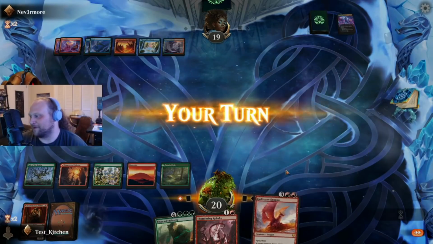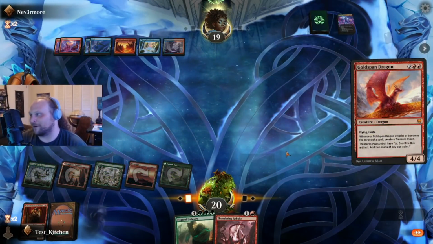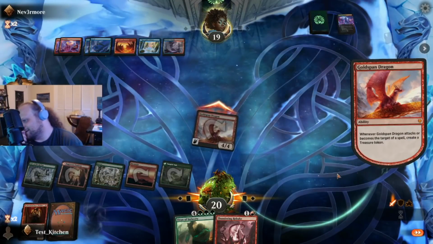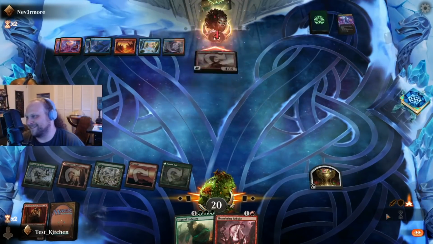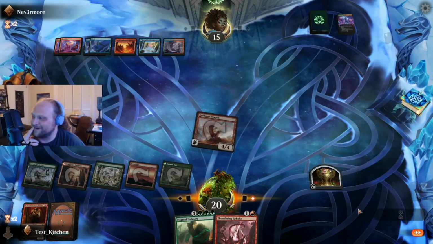One card left in opponent's hand. We get to cast a Goldspan. Let's see if it resolves. They have 1 card left. It resolves. Gets in. Treasure. Come on. There's a chance. What is this 1 card, though? What is this 1 card?